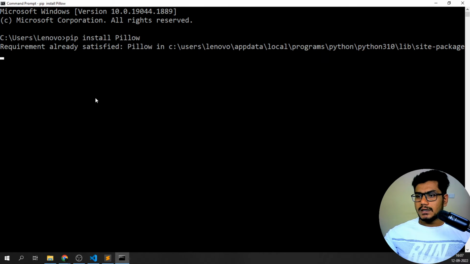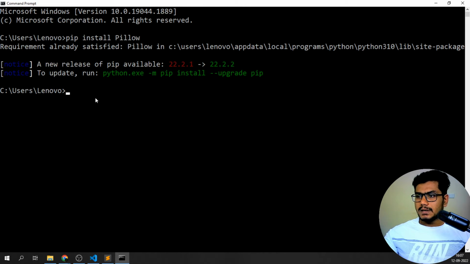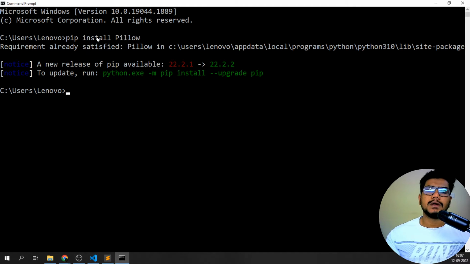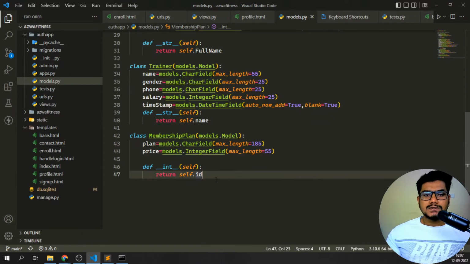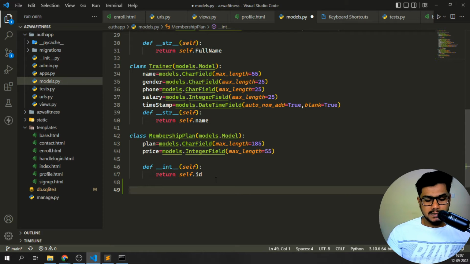So what it is going to do here is this particular module, you can see it has already been satisfied. This is going to take the particular images and all those things from your pages. So this is the one module you have to install. Once you have installed the module, let me create one class.